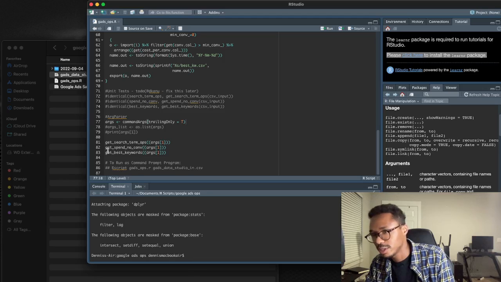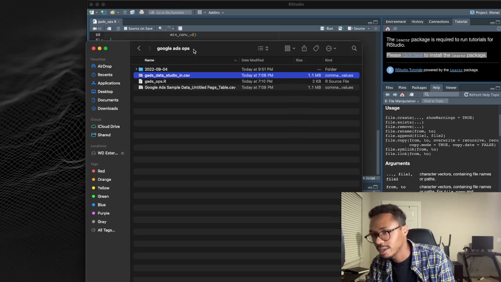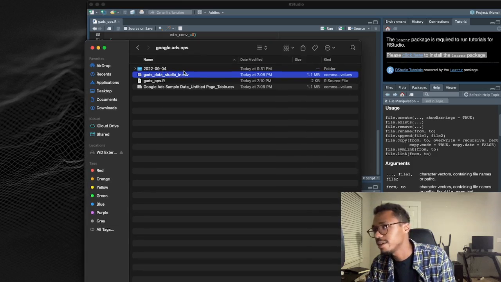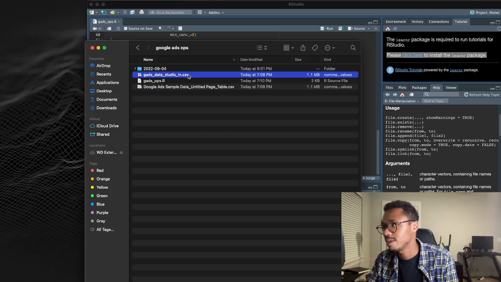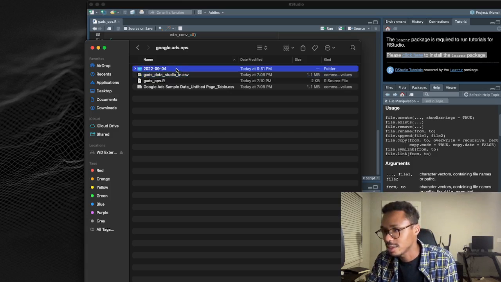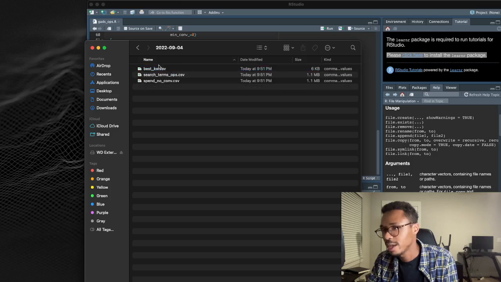Cool. You'll see that it's run. You'll see we have a new folder here. It's listed out by the date. You can also change this name too. Feel free to edit this code, make it do exactly what you'd like to your specifications, but to keep it kind of easy here, in this example, it's the date. That's a new folder that was created. We'll go in there and we'll see those 3 CSV files.